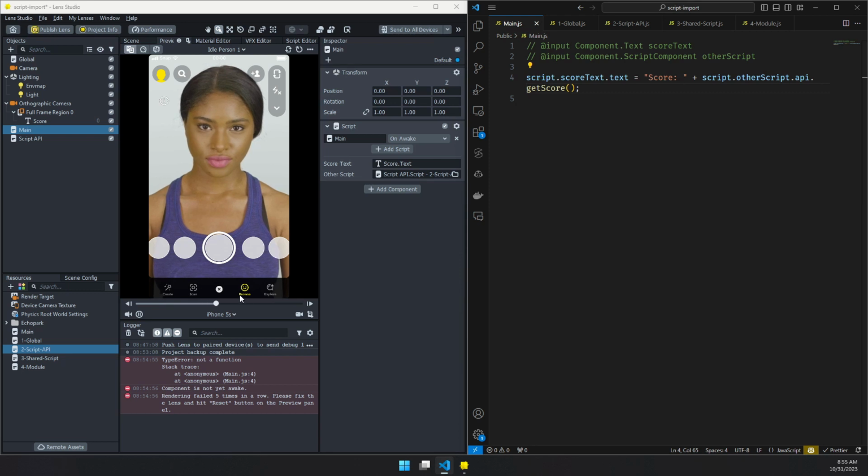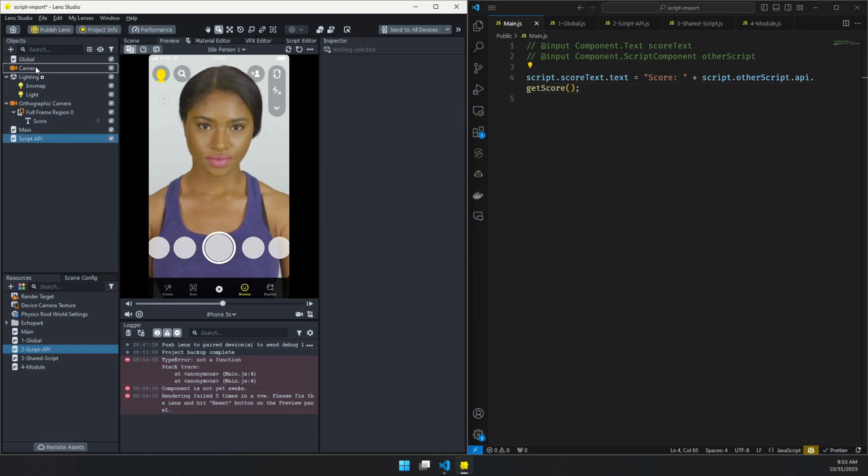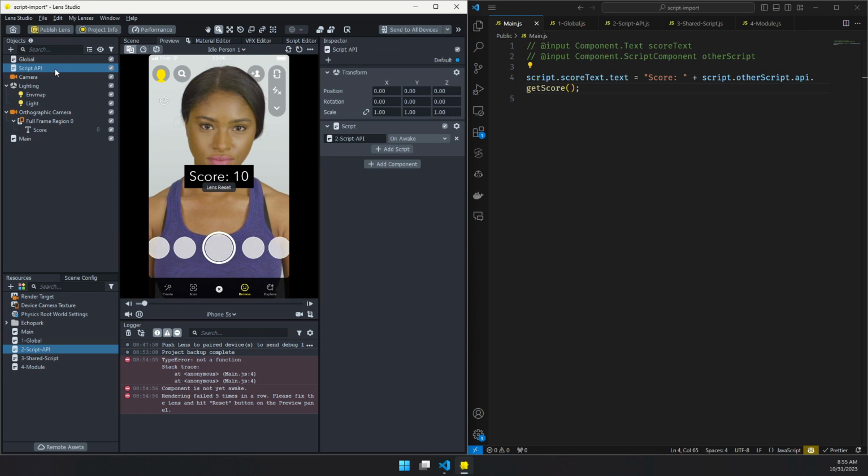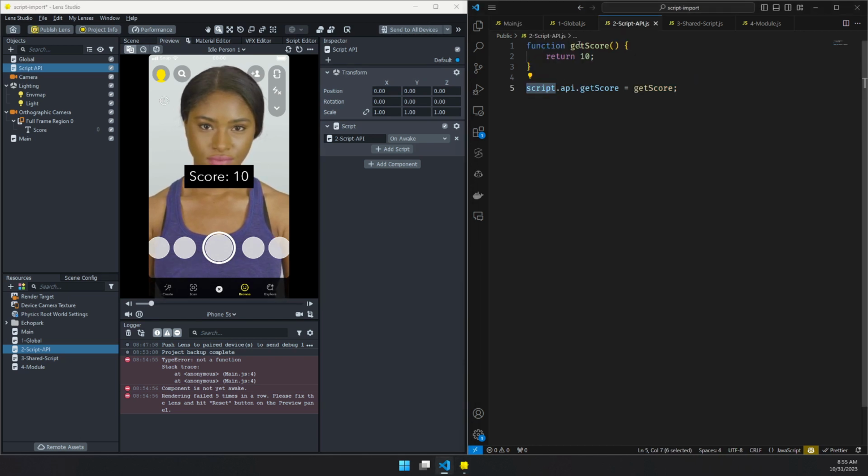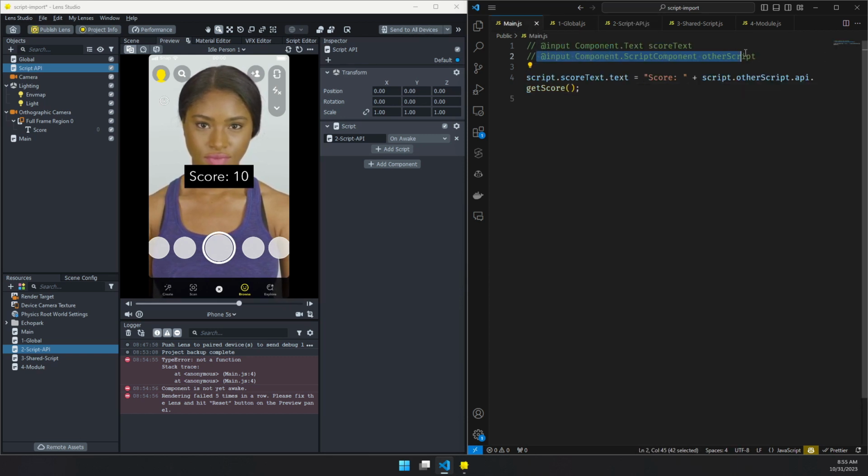Now what's going on? It's that same thing with execution order. This script is trying to run and call a function that doesn't exist yet. So in this case, let's also move this up. And I have these shared functions. I also like to put things up at the top to help keep it all organized. So now you can see we have our script API. We're creating this function. We're making it available on this API property. And in our main script, we can import it and we can call that function.